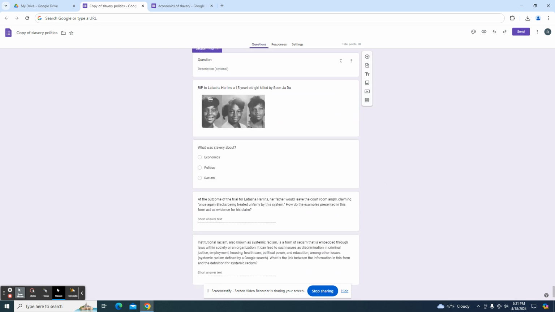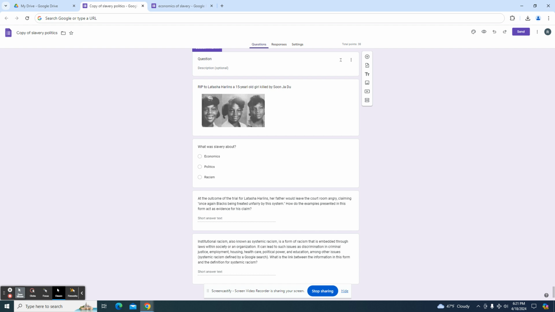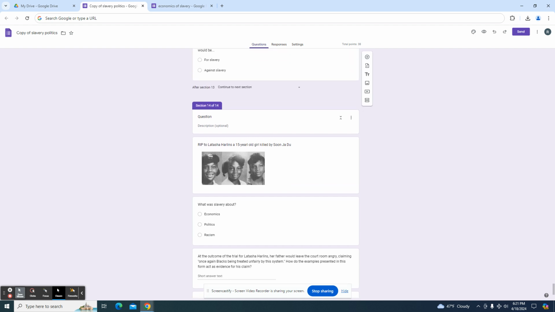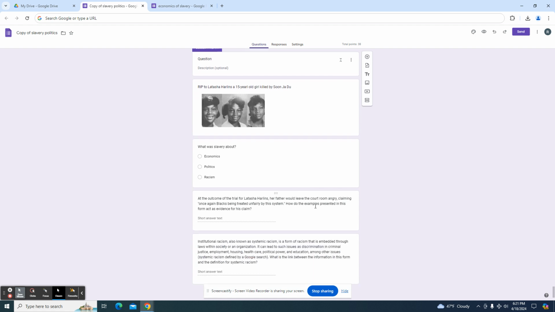Now, this is a section that maybe you want to think about here. It is looking at institutional racism, the murder of Latasha Harlins, which happened in the 90s. And what I'm trying to establish here is that on so many occasions, African Americans have been on the short end of the stick as a result of some of these cases, whether we're talking about OJ or Latasha Harlins, that the history shows that there is a governmental, whether it's government or the judicial system, that on so many situations it really just didn't go in the favor of African Americans when they were free or when they were slave. And this forum is designed to really get students to think about it.